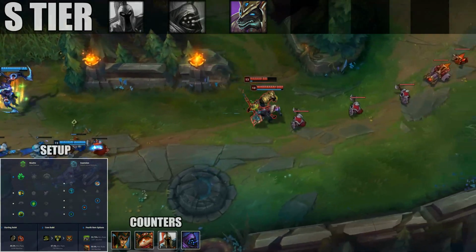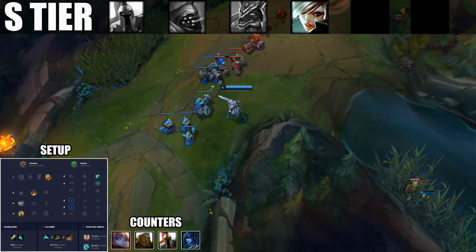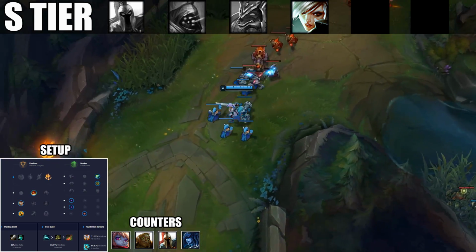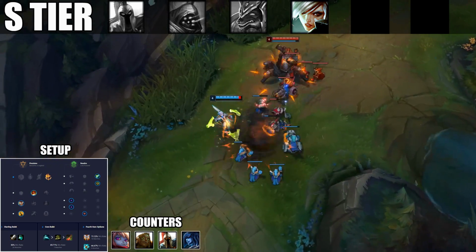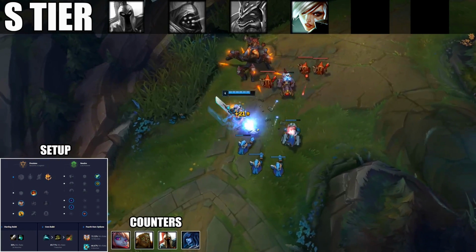Number 4 here on the S tier for this patch is going to be Riven, and Riven right now, very similar to Jax, is doing very good with Essence Reaver. Essence Reaver for both Jax and Riven just makes them insanely strong champions. Once you pick that item up on the Riven, it just allows you to have insane 1v1, even 1v2 potential.